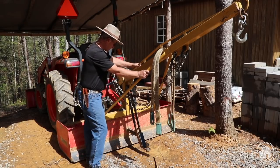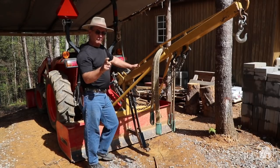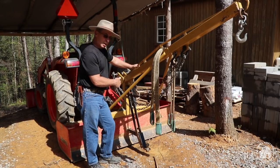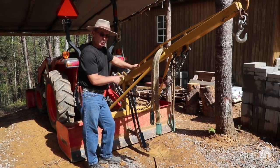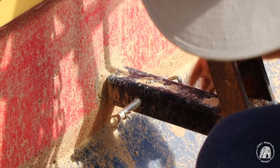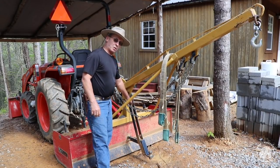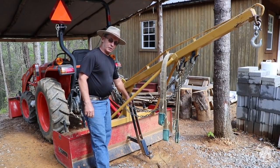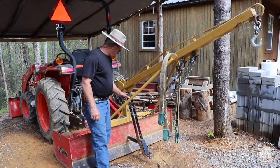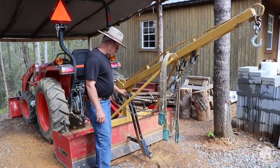So what I did was, we welded a little piece of 4-inch steel down there to the box blade, drilled a hole in it where we could actually put this pin in here and be able to take that off right there. And then I drilled a hole up here, and these were the two stabilizer bars that came off of the old tractor also. Drilled two holes in those, put another pin in right here that I can actually take out.